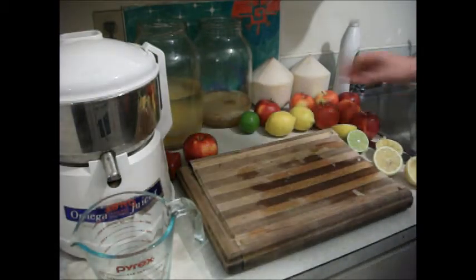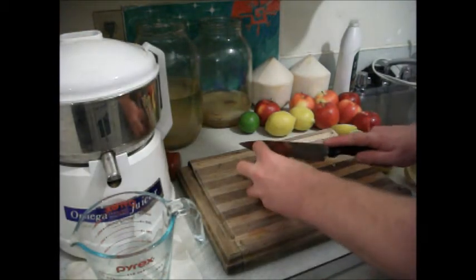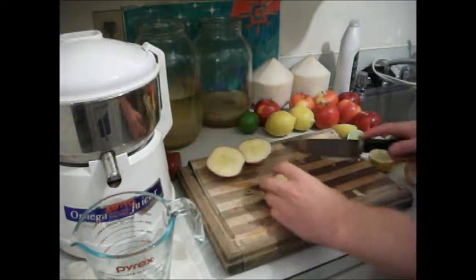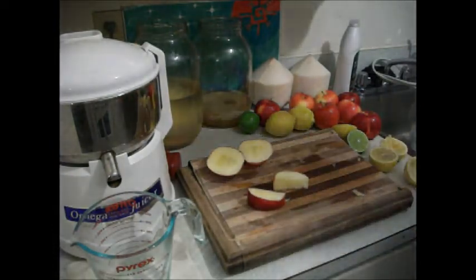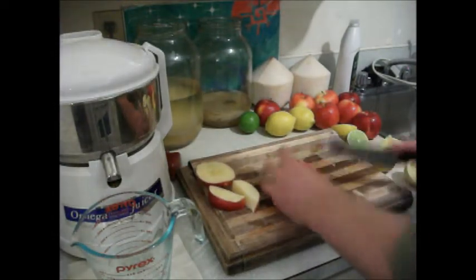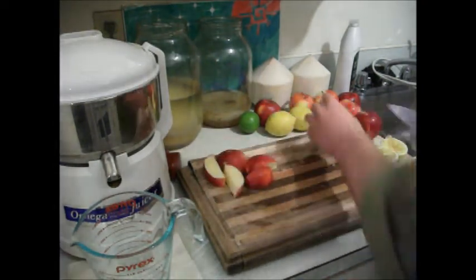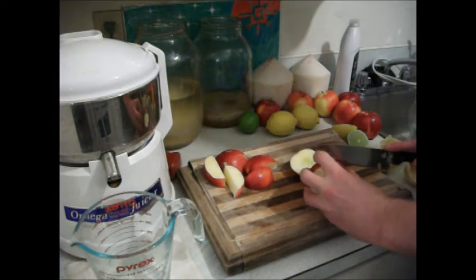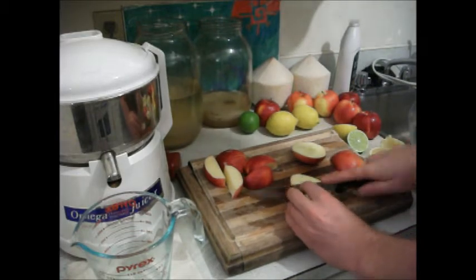Okay, so let's chop up some more apples. If you actually really timed how long this takes, it doesn't take that much time. Equate it to if you cook something, it doesn't take much longer, and it's very, very nutritional, and also very tasty. And a lot of times your friends or people that come visit you never heard of kombucha, and you can turn them on to it and even give them a baby mushroom and give them the recipe, and they may love it too. Nature's beer.